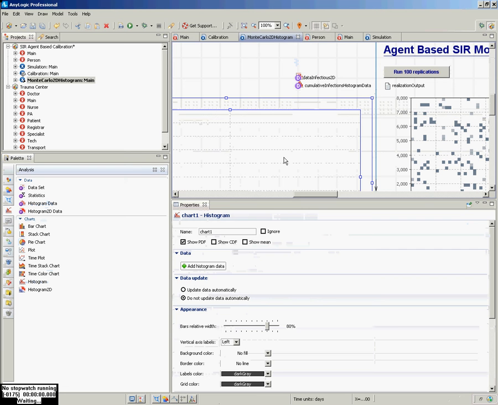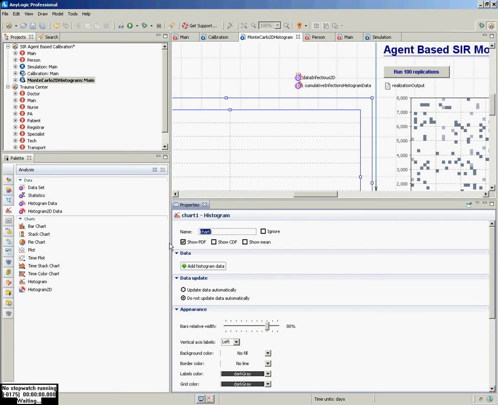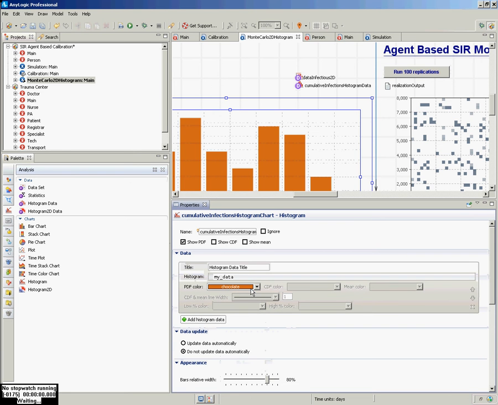This chart, we'll call it cumulative infections histogram chart. And this chart is going to refer for its histogram data object to what? Yeah, to this histogram data object we just added.